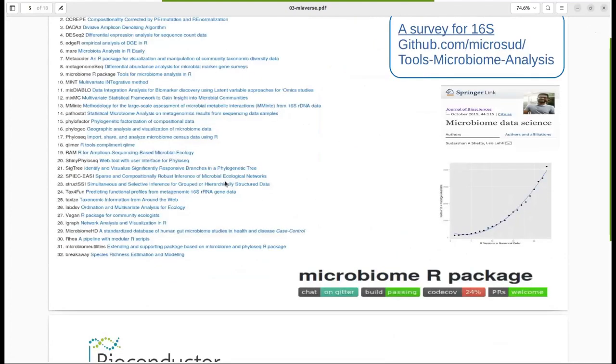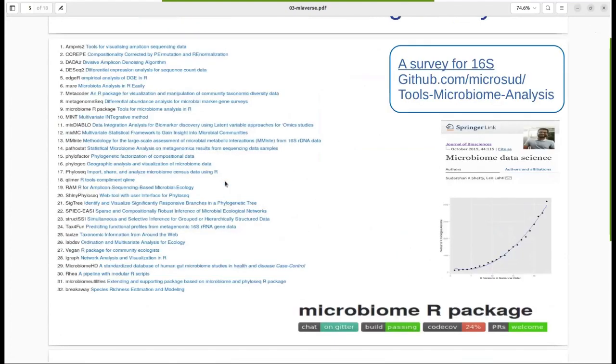There are quite many packages in R available, not only for 16S analysis, but also for taxonomic profiles from metagenomes. And there are dozens of R packages that are able to utilize different microbiome-specific techniques.